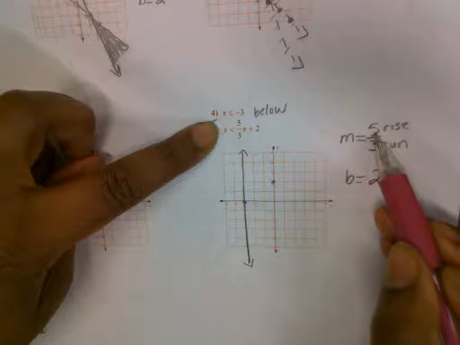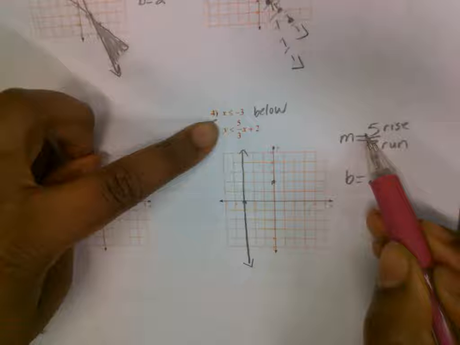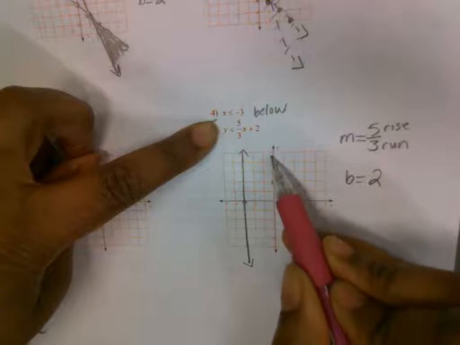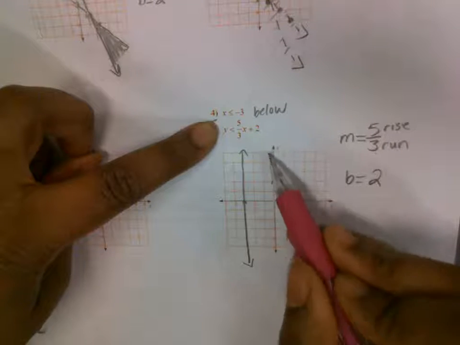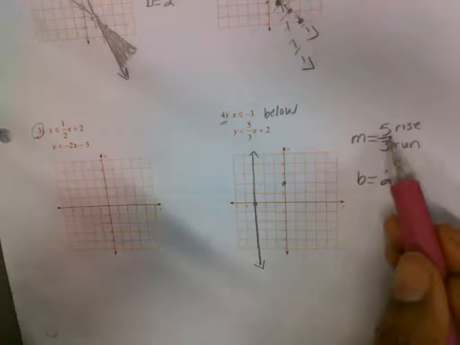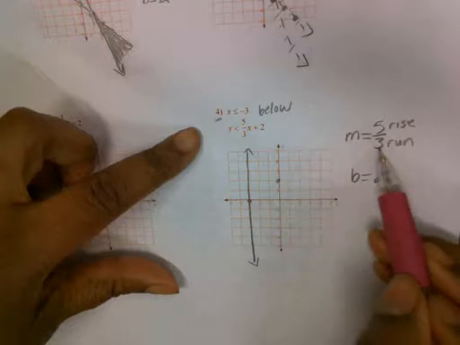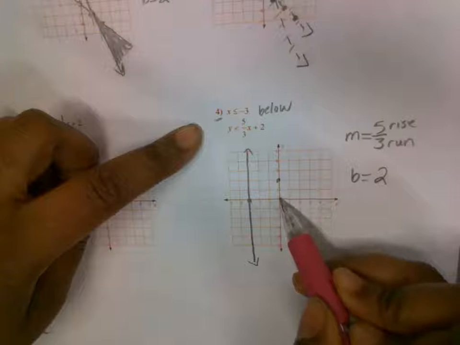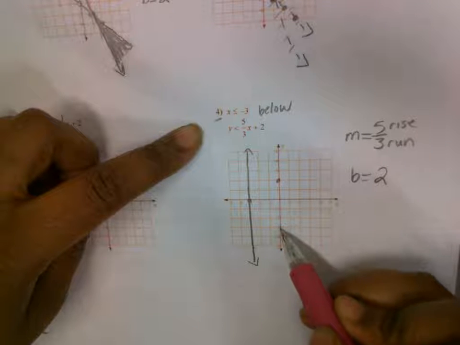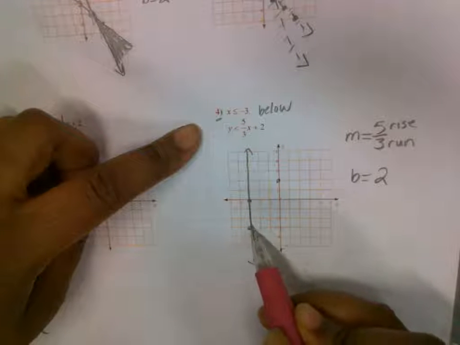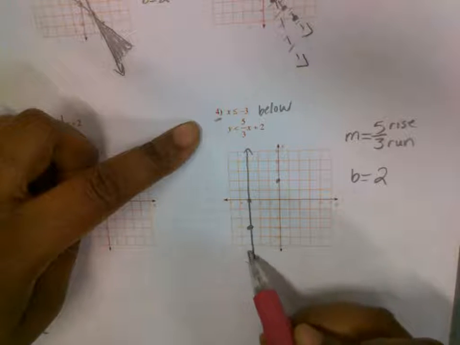So we're going to go up 5 because it's +5 on top, and to the right 3 because it's +3 on the bottom. So let's go up 5. 1, 2, 3, and we don't have enough space. So we need to put points in the opposite direction. So instead of going up 5, go down 5. Instead of going to the right 3, go to the left 3. So it's down 5. 1, 2, 3, 4, 5. And to the left 3. 1, 2, 3. We don't have enough space to put more points.